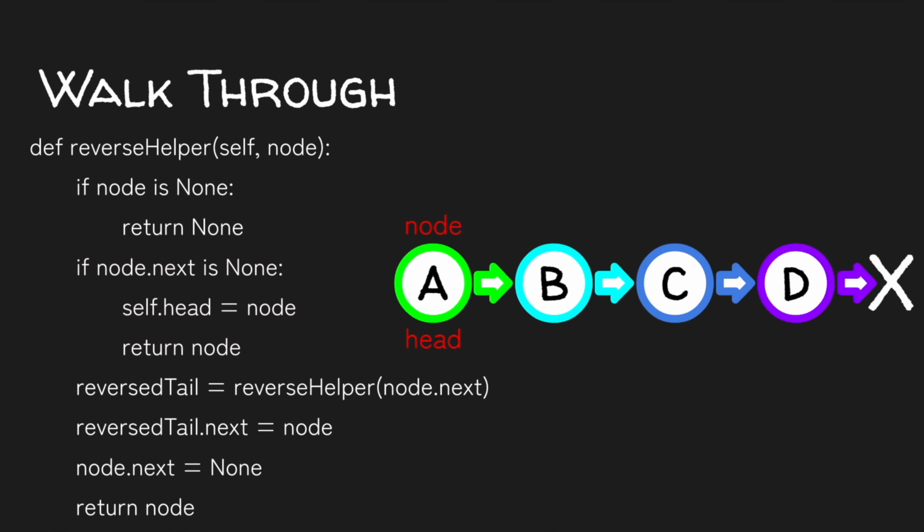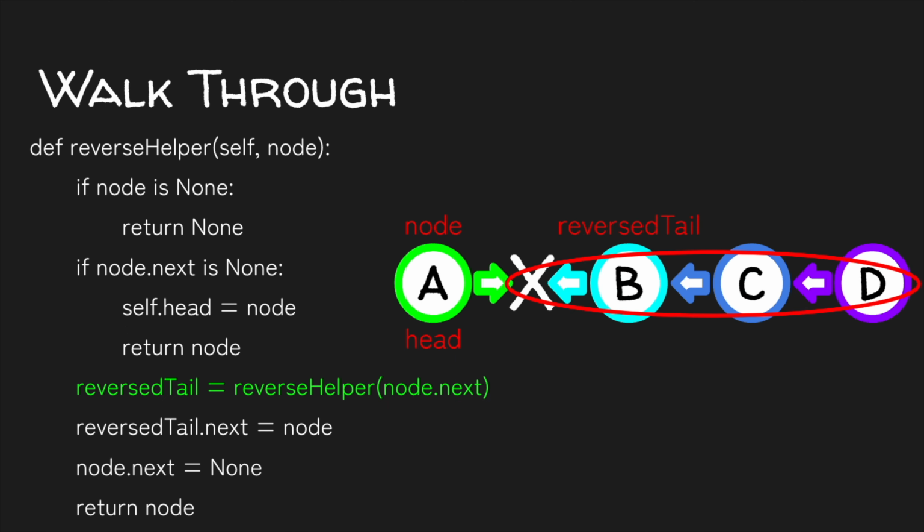Now, let's say we have a bigger linked list with nodes A, B, C, and D. Our reverseDriver function calls the reverse method on the head node A, and since our linked list has more than one node, we don't fall under any of the base cases. The next line is a recursive call where we reverse the rest of our linked list starting from the next node, B. We have to take the recursive leap of faith and just assume that the rest of the list is magically reversed. In this case, the linked list starting from B is reversed so that D points to C and C points to B.